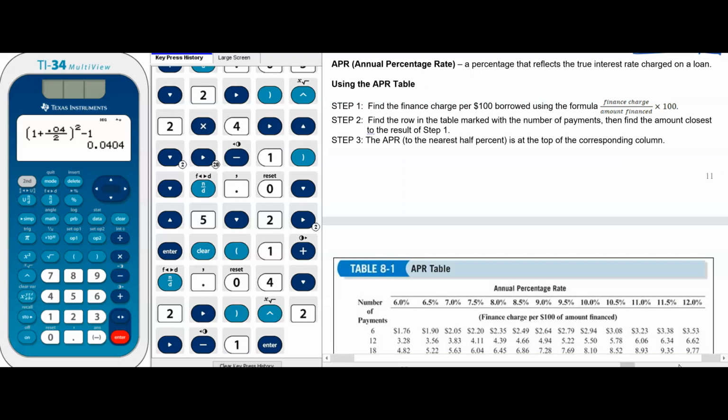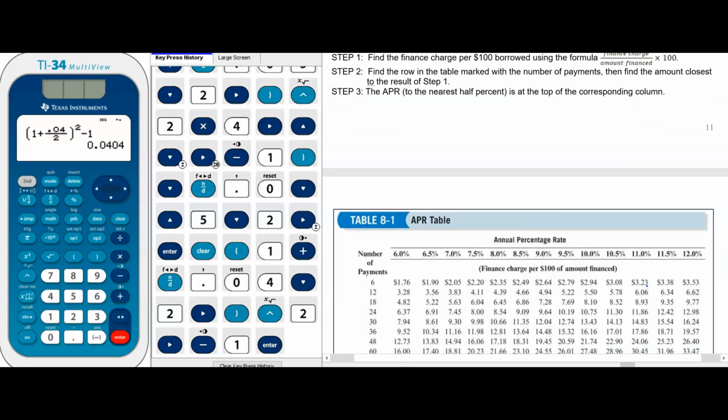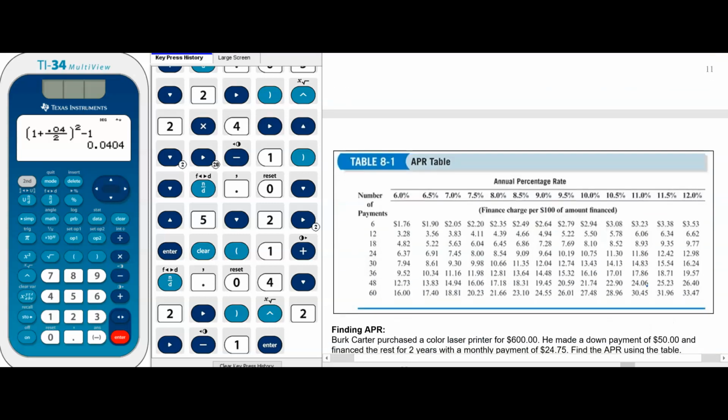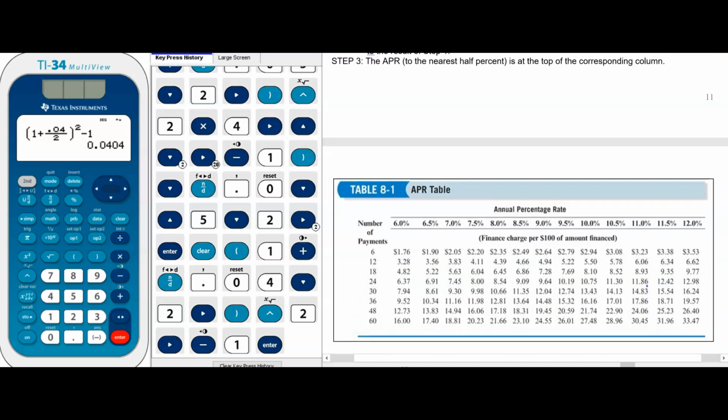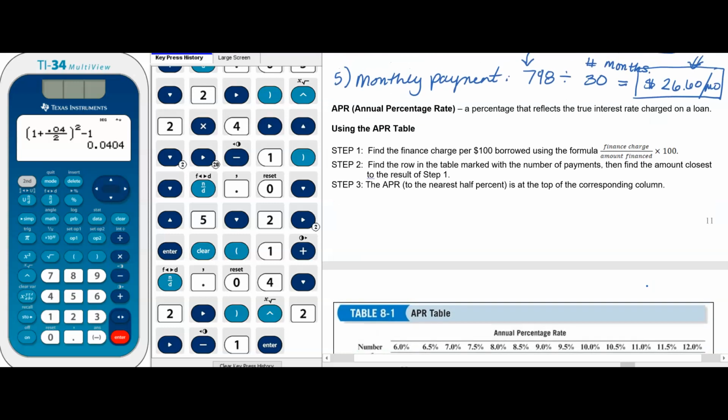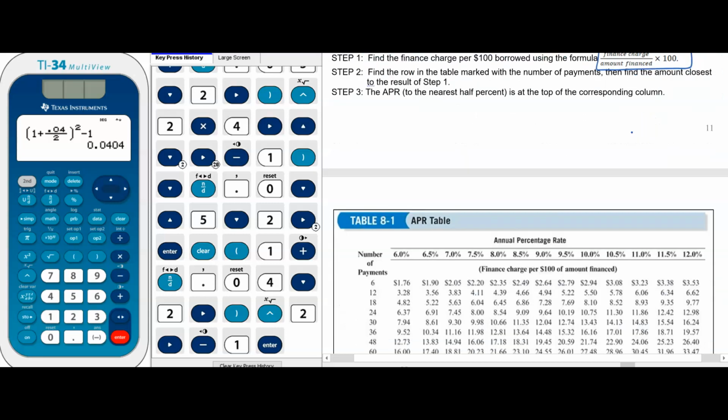So we're going to figure out how to calculate the APR, and we're going to use a table to do it. Keep in mind when you do your homework, you're going to have access to this table, and same with your midterm and final. So it's nothing you have to memorize. There's a formula, and we've got some steps here. The first thing, your formula is right here. Let's start there. I'm going to scroll down and we can come back to these steps if we need to.